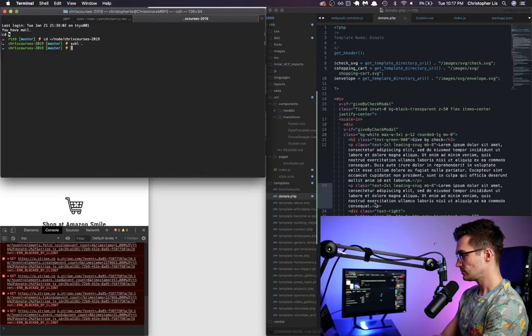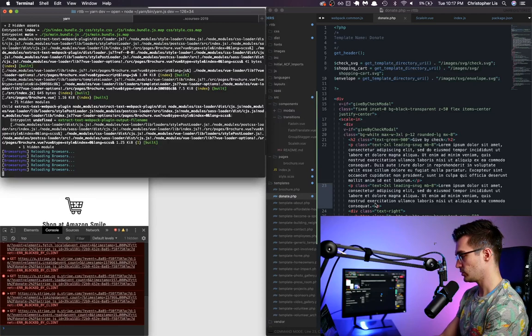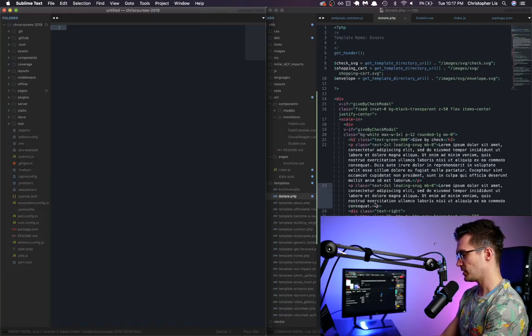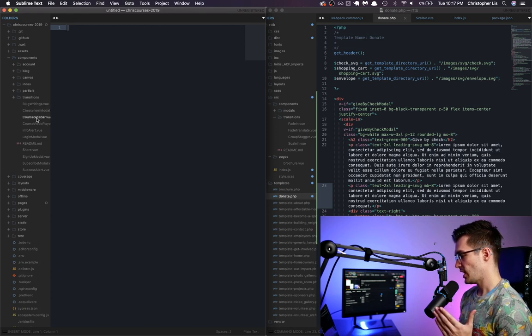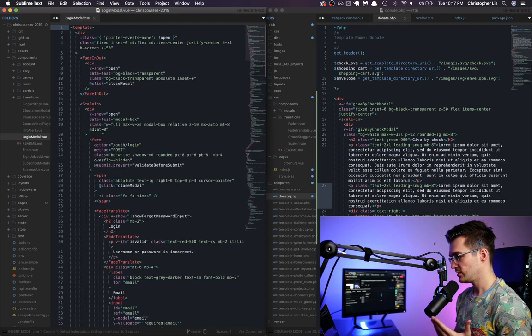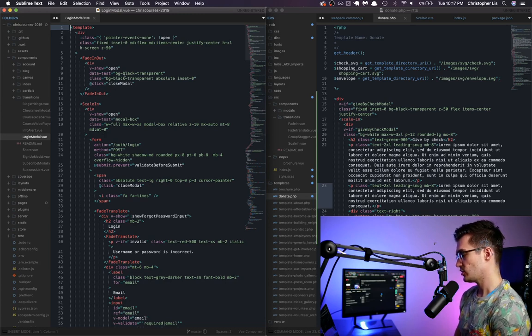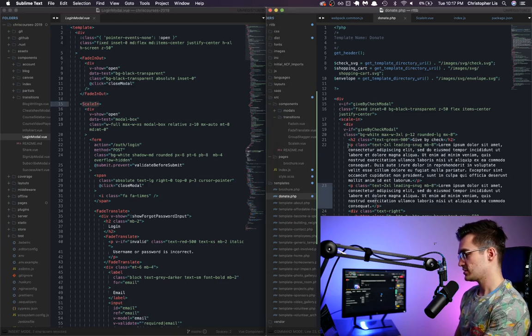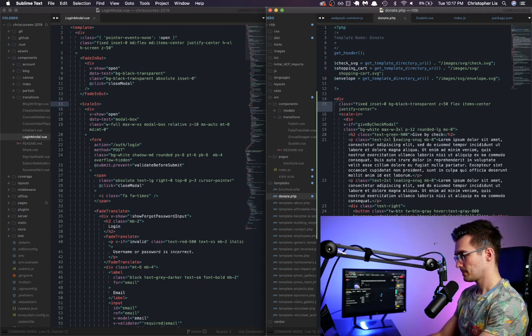So I want to make sure that we're finishing things up for you guys, not holding you on too long. And if I ever have trouble remembering how exactly I did something, such as the code for this modal, like how did I make sure that only that white part scales in and the background fades out, I pretty much always just go to another project in which I did it, including something like chriscourses.com, and I can see exactly how I did this. And you'll see over here, I actually have this background black transparent separate from the white modal. So that is something that we can make sure we do here. We want to make sure that we separate the black background from the modal.